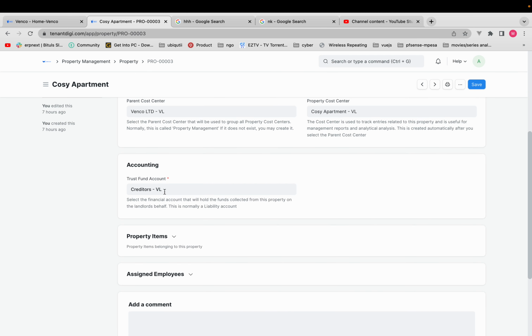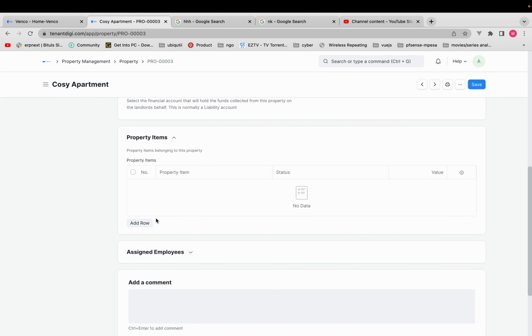So these are the details. For the accounting levels, I have an account called Trust Fund. I'm logged in as an agency, so the money that we collect is really not ours. To make sure that the accounting modules work as expected, we assume this money needs to be collected under the creditor, so that the accounting bit will work as expected.